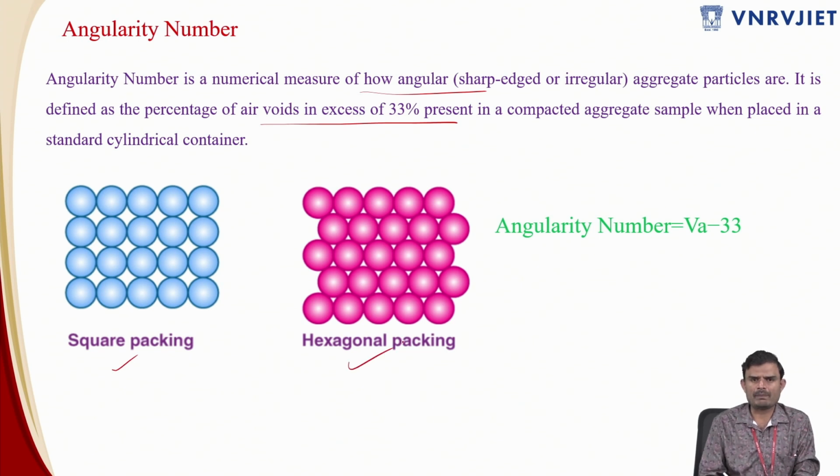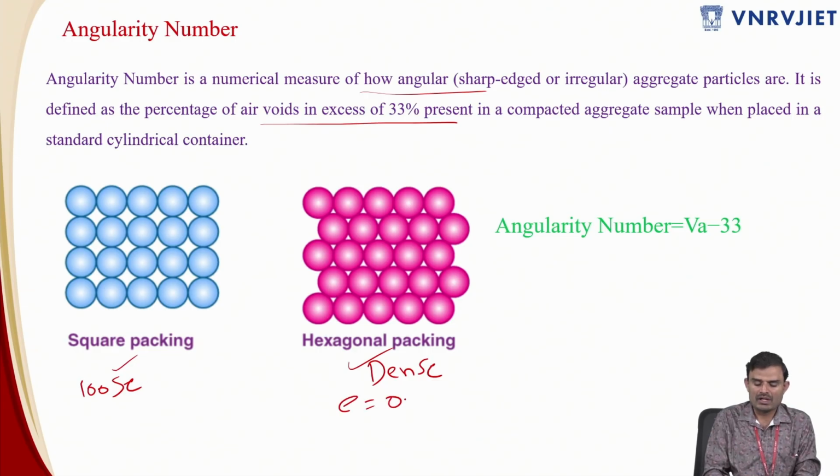Whereas this is a hexagonal packing, which is also called dense packing, and this is also called loose packing. If you have dense packing, you will have the minimal void ratio. In aggregate, the minimum will be taken as 33% air voids. So however much you compact the spherical particles in a given cylinder, you cannot arrive at a void ratio less than 33%. So in the entire volume V, you are going to have 33% air voids and the remaining 67% will be solids volume. So Vs will be 67%.